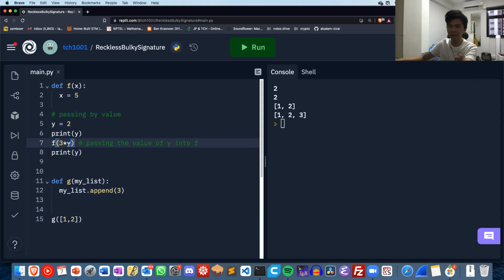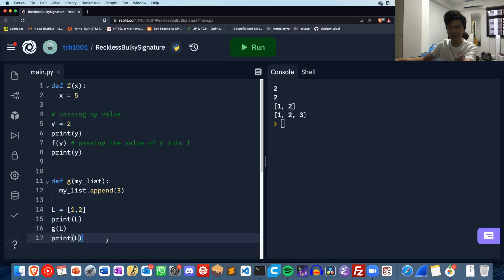Let's create a list and call it L, and set it equal to 1 and 2, and then let's go ahead and print L before passing it into the function, and then we print L after passing into the function. And when we call the function g, we pass in the list L. So we go ahead and run this. You would expect the first print statement naturally to just be 1, 2, the elements of the list.